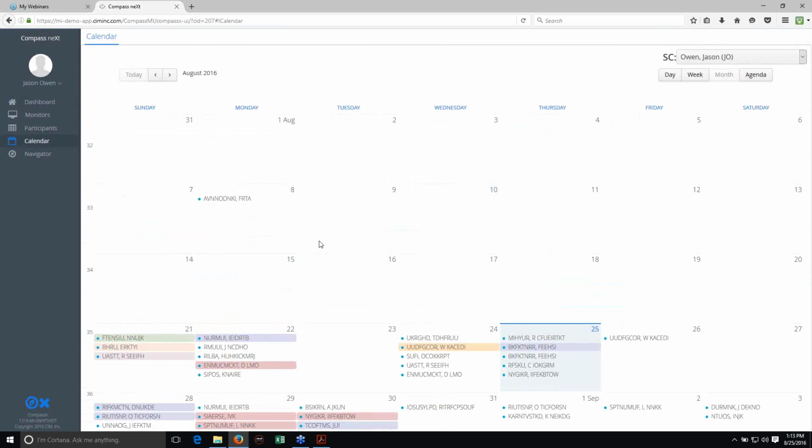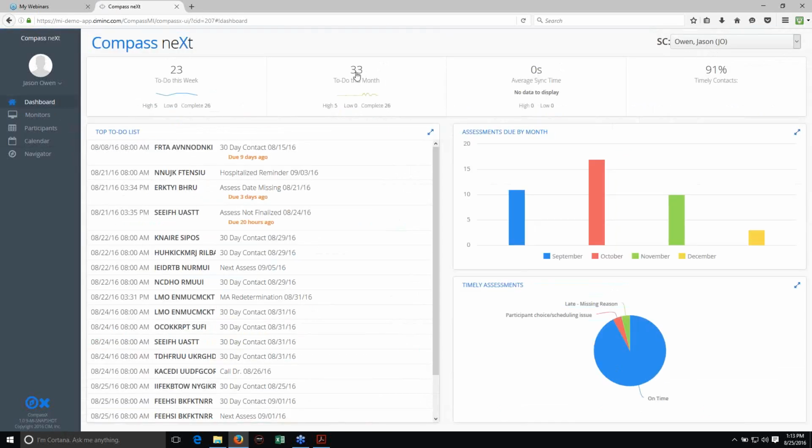So we've given you these little shortcuts to try to have you navigate around. You can see the details of these days and what's going on and what needs to be done from those two to-do counts at the top. Okay. The next one over is the average sync time.